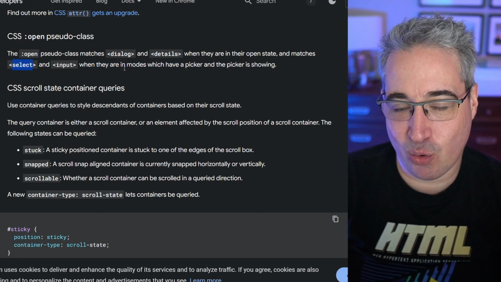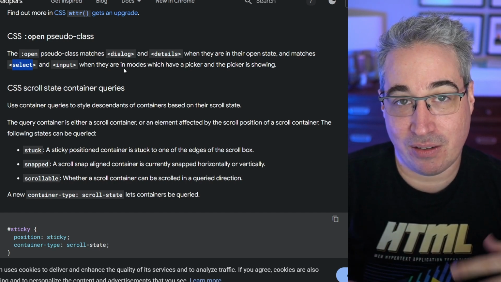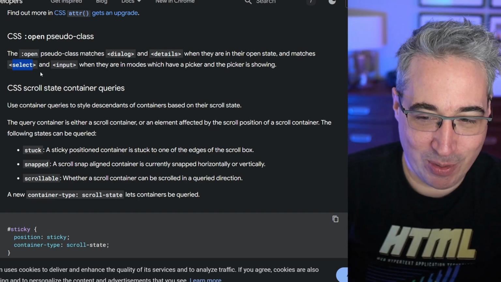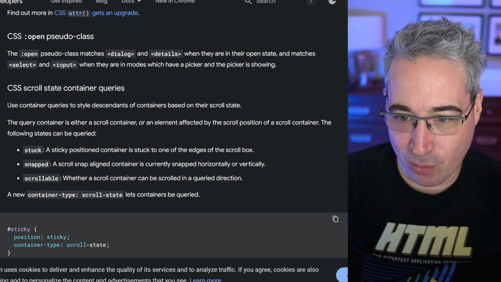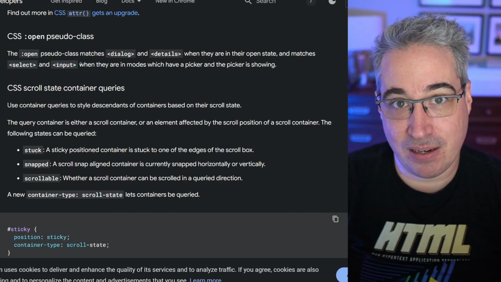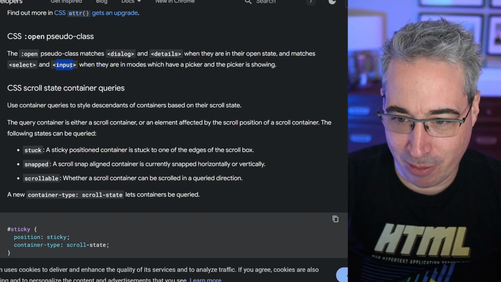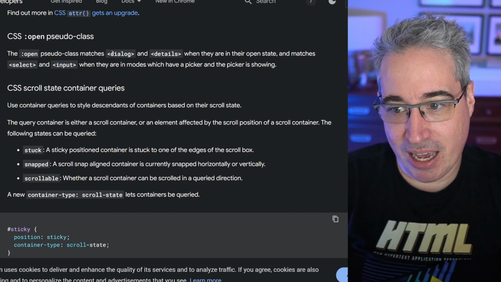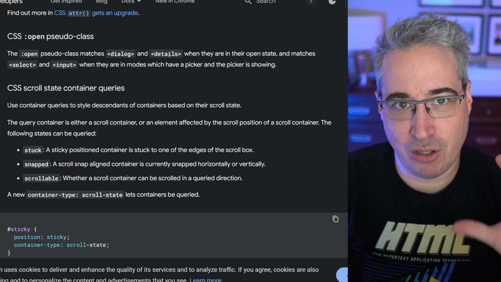I think the select one is going to be useful with the stylable selects that we're getting, and less so right now because we can't do too much with our selects. But the fact that we'll be able to style inputs and selects differently, like an input type color is what I'm thinking, or the calendar and other stuff, we can have different styles for that, but for dialog and details, definitely useful right there.